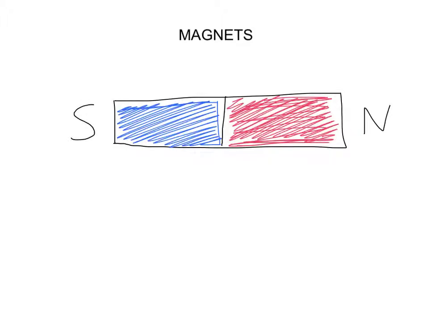Now what the N and the S essentially mean are north and south. We say that the magnet has a north end and a south end, and this is called a bar magnet. So in this bar magnet we have a north end and we have a south end. And you could use this magnet to simply pick up any magnetic materials.